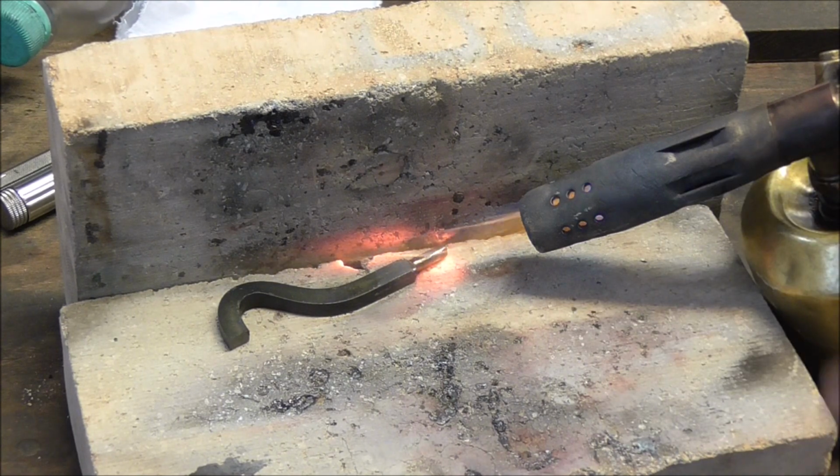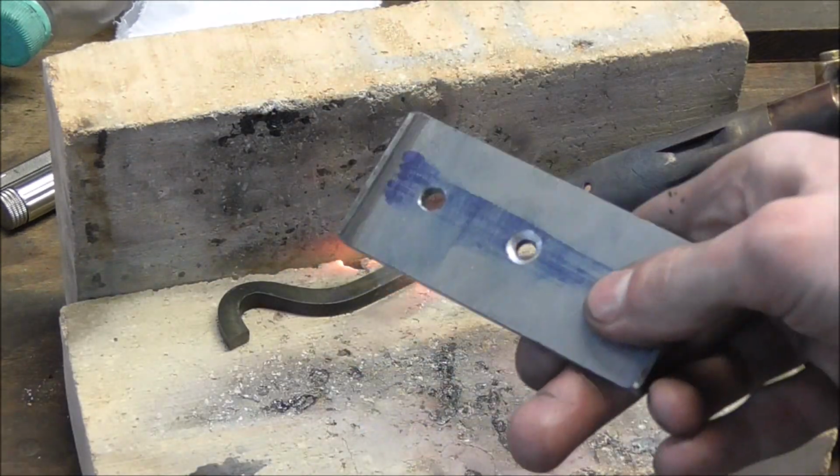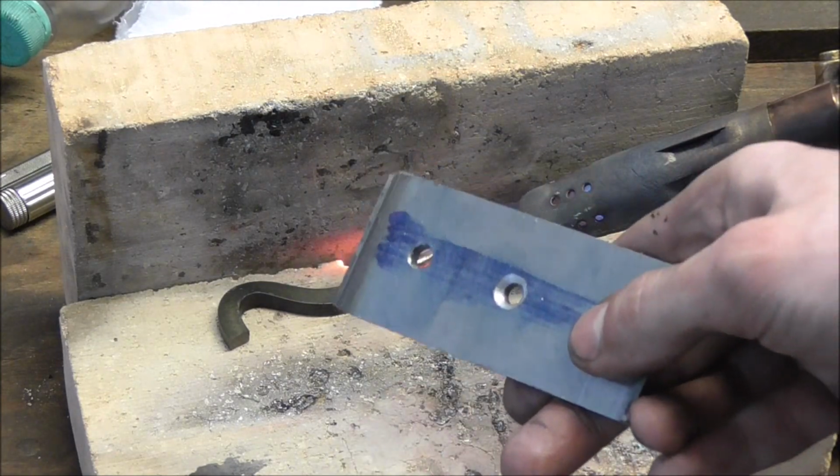The end of the hook round, so that we can now hopefully hot rivet it into here. That's why I did the big chamfer as well.